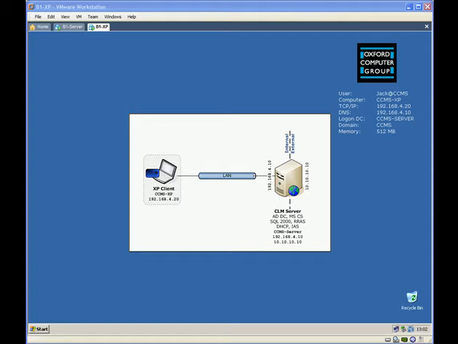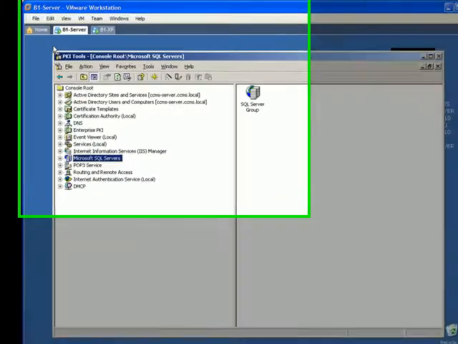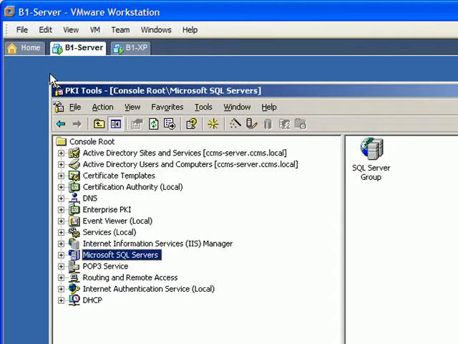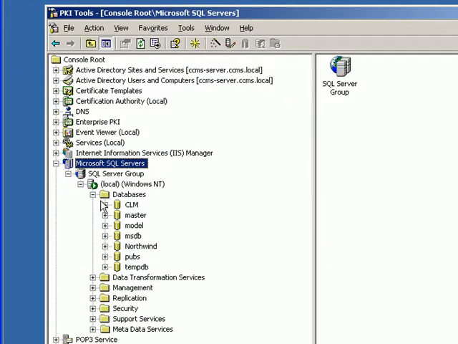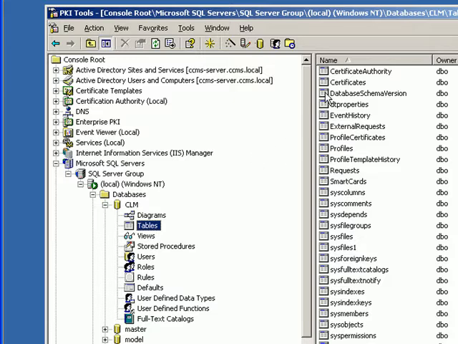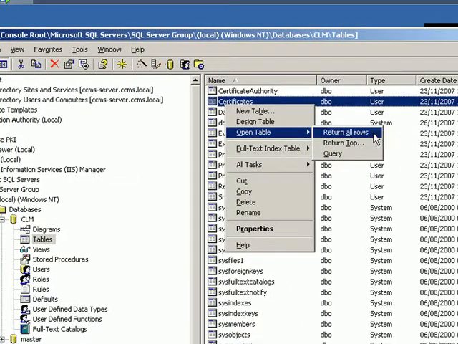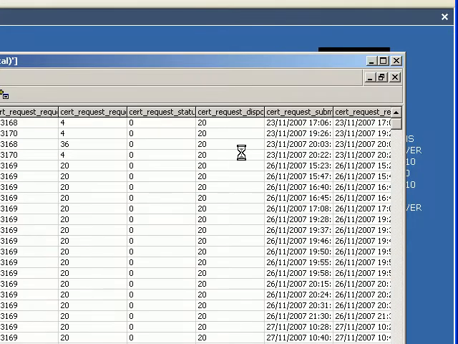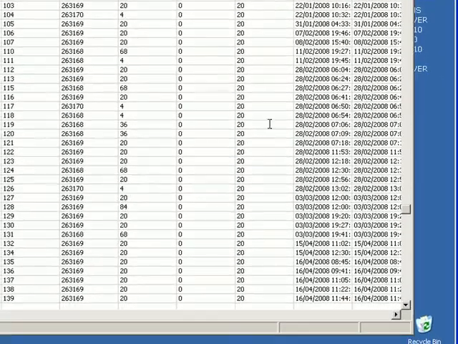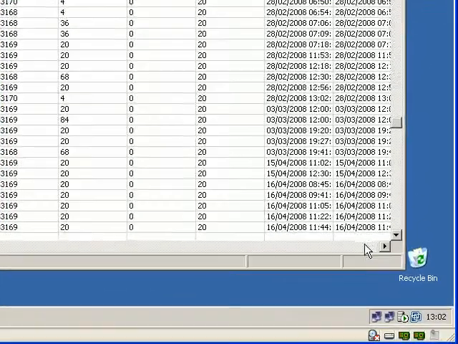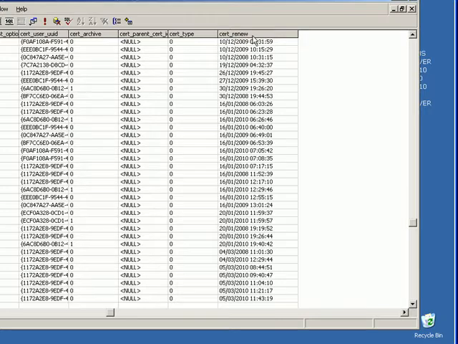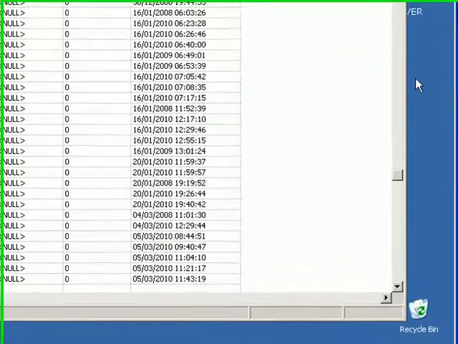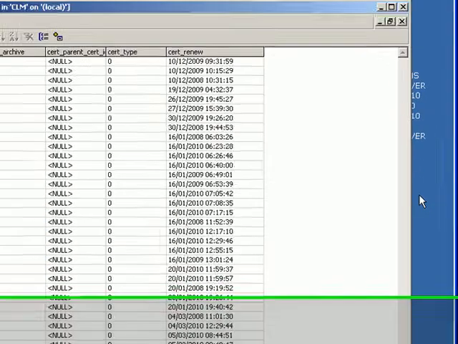Now we're going to have to play a few tricks here, because we don't want to wait 2 years for the certificate to enter the renewal threshold. So we're going to massage the data in the SQL database that sits behind CLM. We're going to go into the certificates table, and I'm going to go to the very last record because I know that's for the issuance of the certificate for Jack. And I'm going to scroll across to this certificate renewal column, and instead of being in 2010 I'm going to make it in the past.